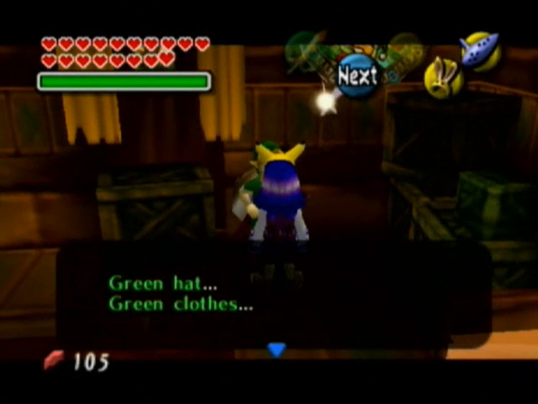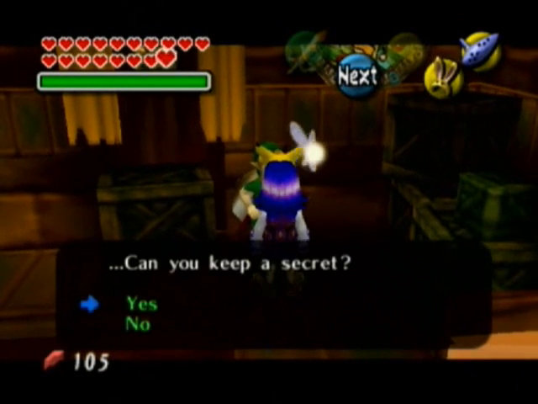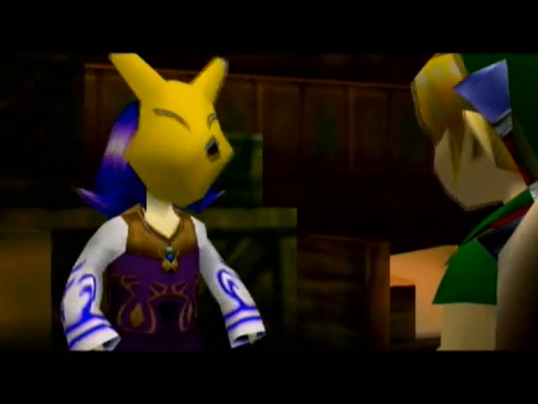Oh, hey. Green hat, green clothes. Anju wrote about you in her letter. It seems you are looking for Kafei. Can you keep a secret? No! Yes.